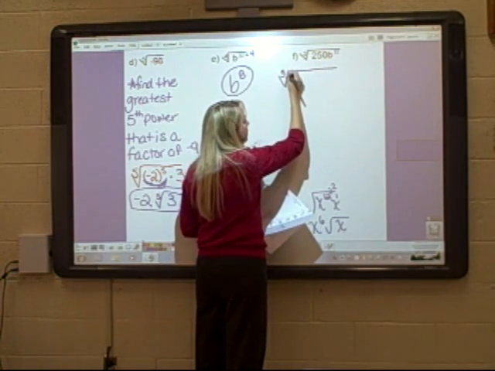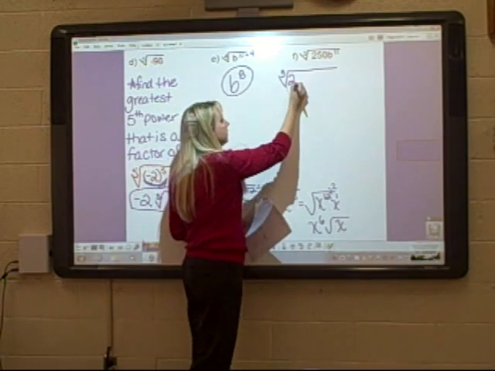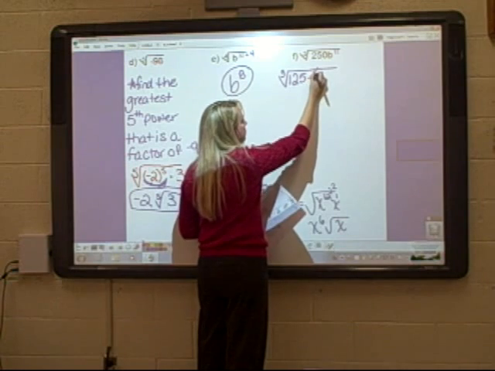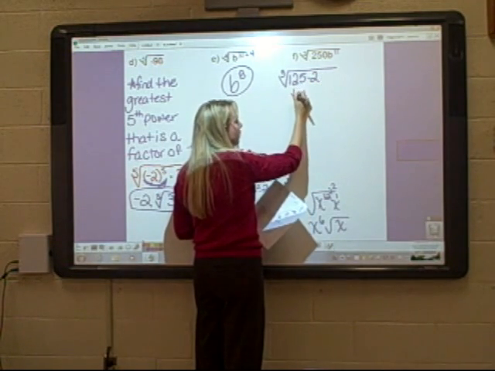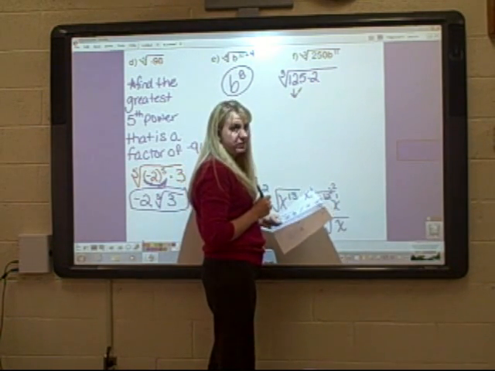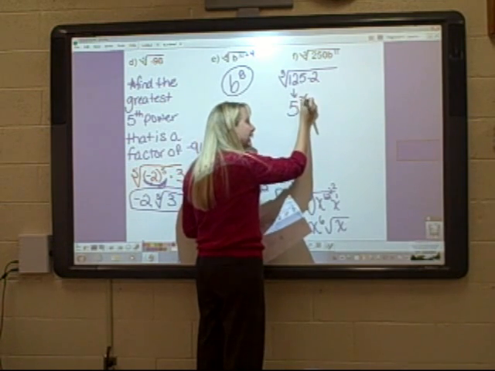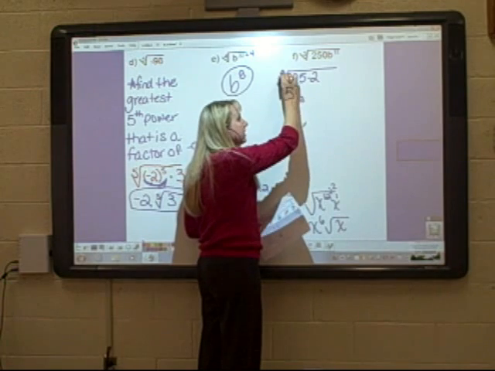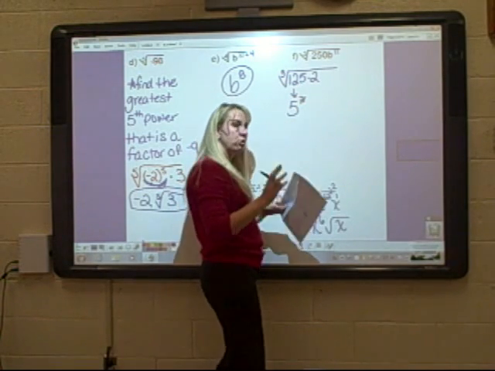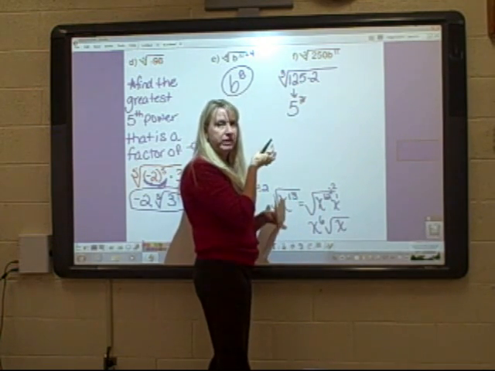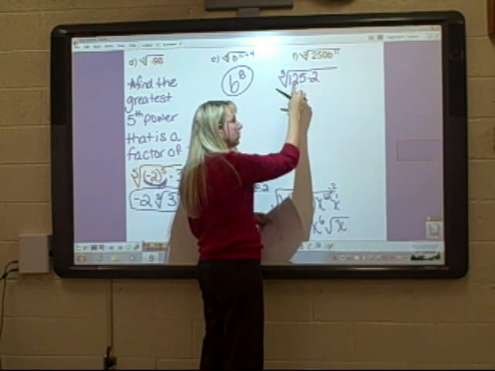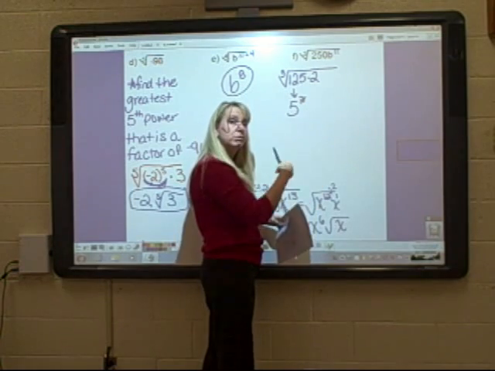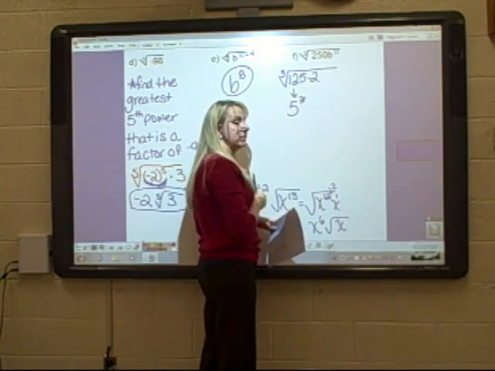So if I think of it as 125 times 2, I know that 125 is actually 5 to the 3rd power, and I need some base to this exponent using that index. So using that index of a 3, we know there's going to be some simplification and some numbers moving outside. So that 125 is written as 5 to the 3rd. We have a leftover 2. And if you take 5 to the 3rd times 2 in your calculator, you'd get 250.